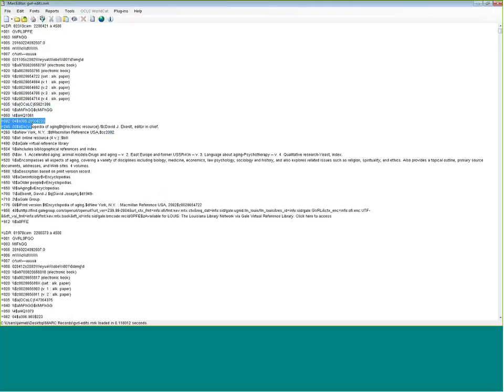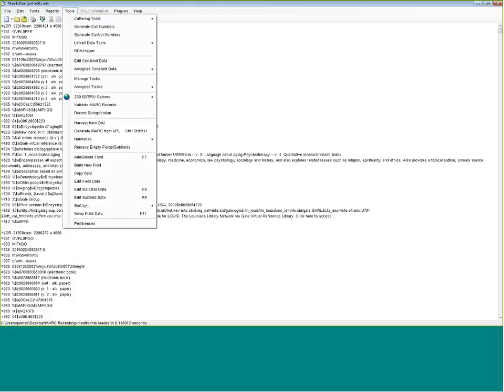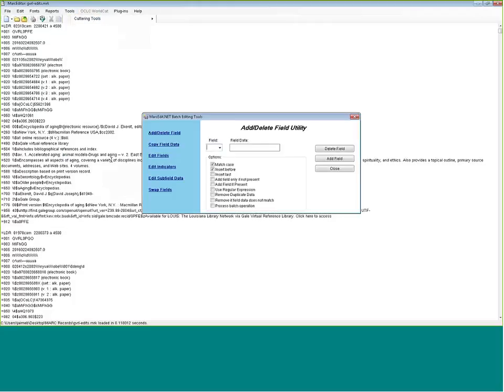Now, I do see that my 099 available online call number is missing, and my 856 does not have my Easy Proxy prepended. So I'm going to make those edits really quickly. The first thing I'm going to do is add my available online call number. To do that, I'm going to go to Tools. I'm going to do Add Delete Field.